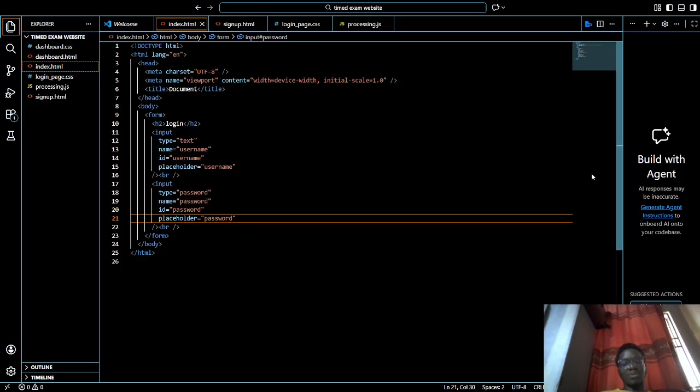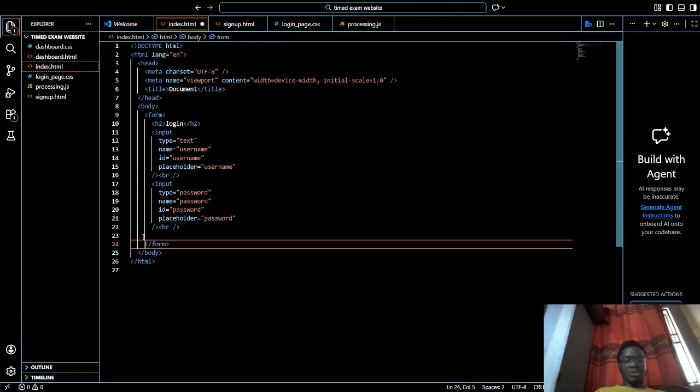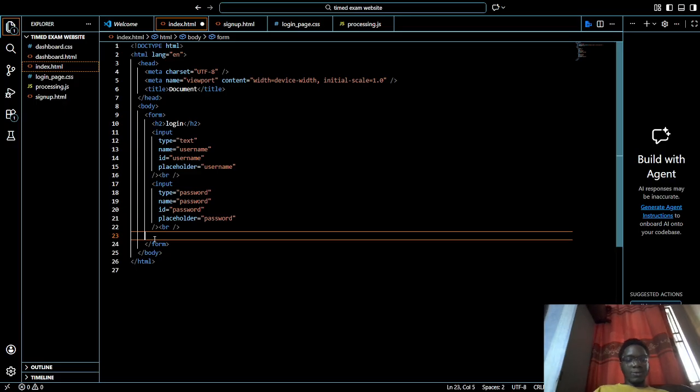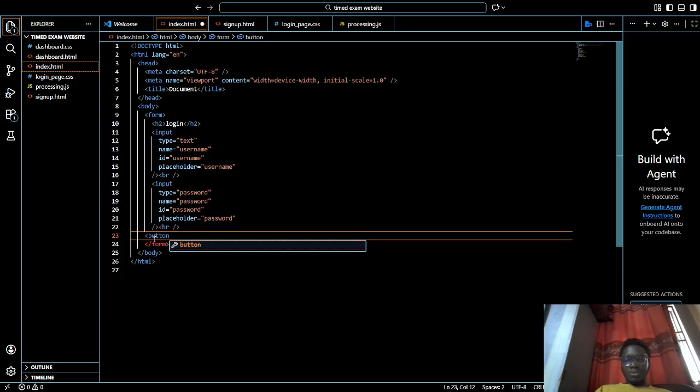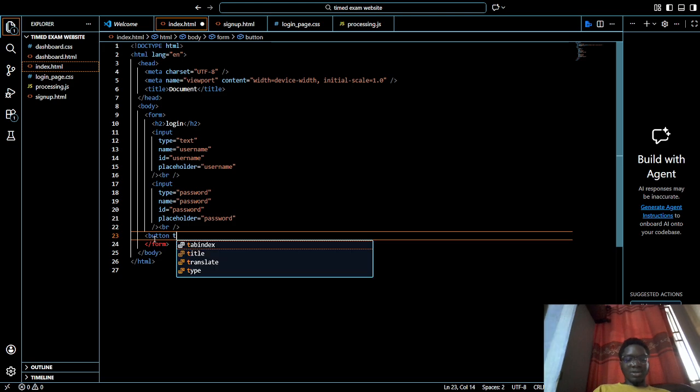So let's make a button, right? You've inputted your password, you've inputted your username. There has to be a certain button you can click, right? So let's make a button. The button type, let's make it submit.